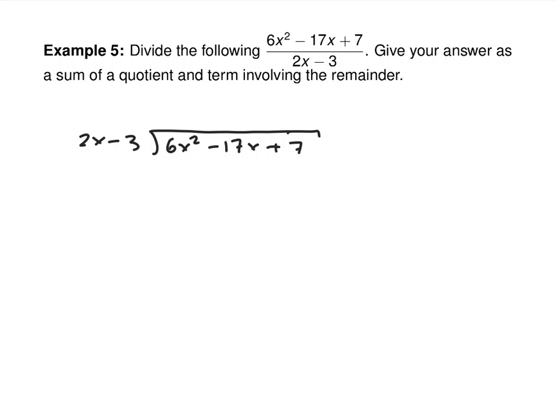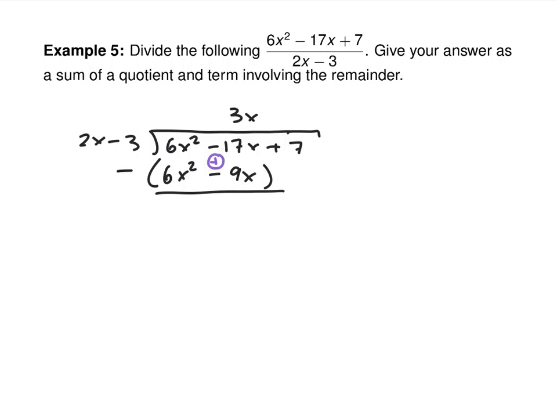Okay. And then you think, what do you multiply 2x by to make it match that 6x squared? And what is it? 3x, right? Does that make sense? Then you get 6x squared minus 9x. The one place this gets tricky is you have to now take this away, and you've got to watch out for double negatives. One textbook that I used wrote down inside the parentheses what the actual sign would be once the negative was distributed.